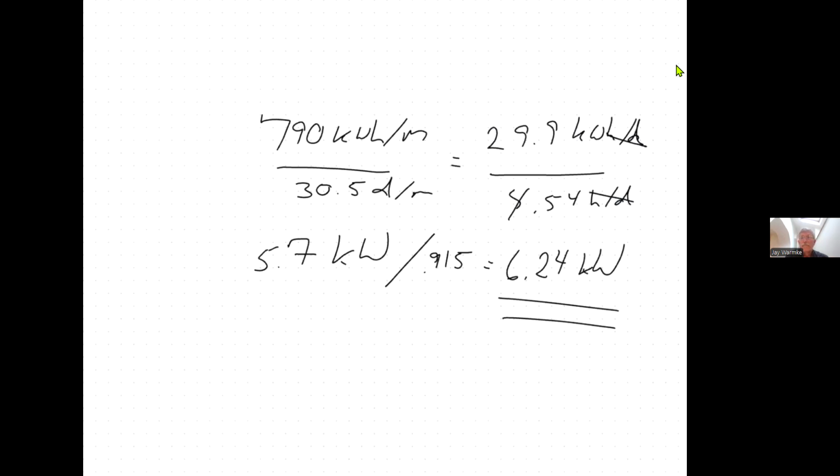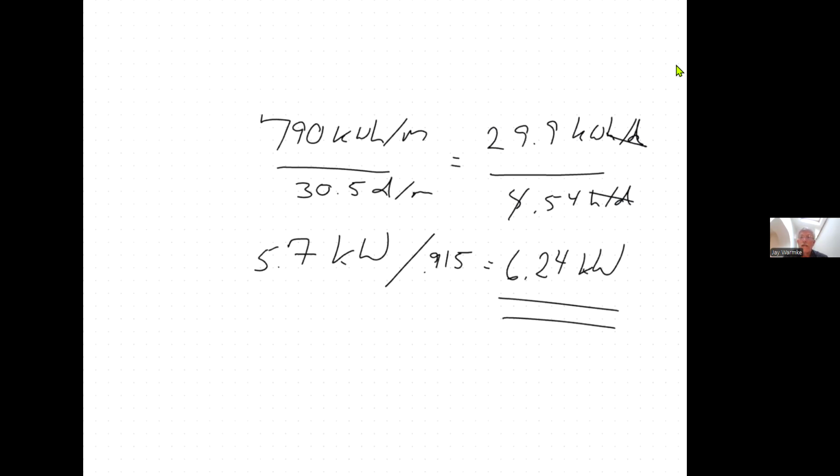That's pretty much it. So I really feel like sizing the array is a pretty straightforward process. Usually with this math, the problem is not knowing where to start. So what I'll always do is, you start with your daily load, which is going to be in kilowatt hours per day, and we need to get to kilowatts, which is where our ending point is, the size of the array. What do we do? We divide by hours per day.